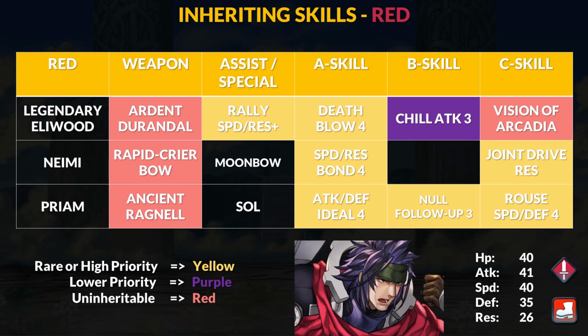For passives, Priam brings attack and defense ideal 4, no follow-up 3, and route speed and defense 4. You can get the tier 3 versions of attack and defense ideal from the recent Demote Skyhawk, and route speed and defense from Ferdinand. Overall, red is probably not the most enticing group with 2 permanent units who aren't super crazy, but they have some decent skills at least.